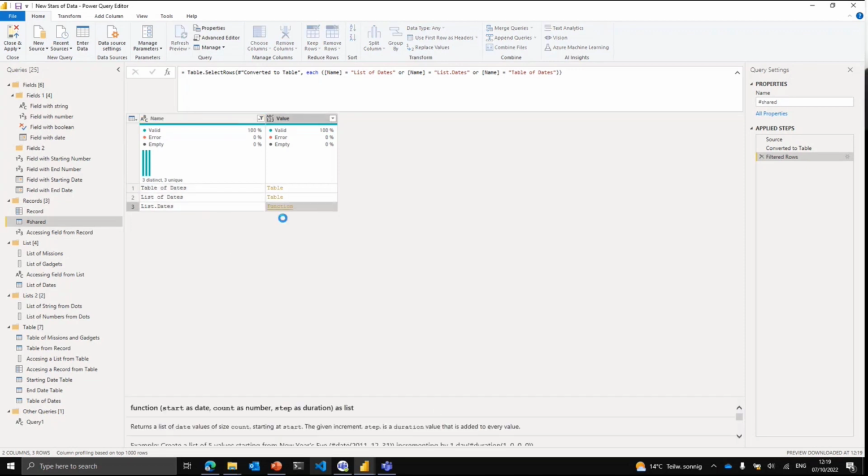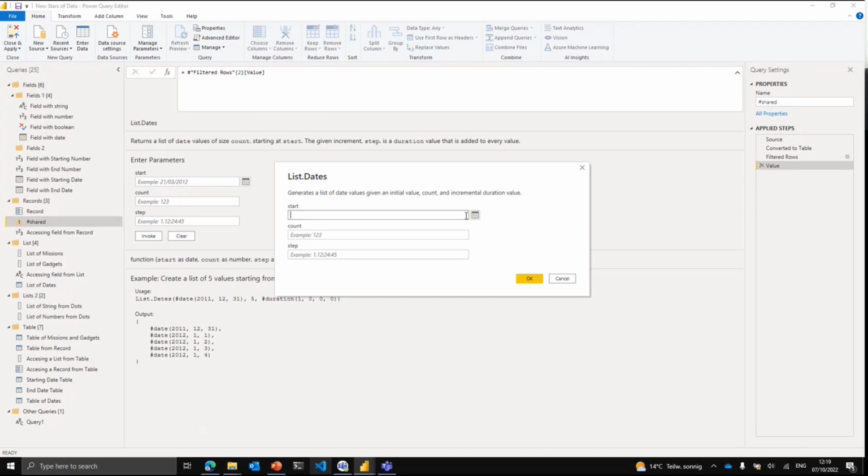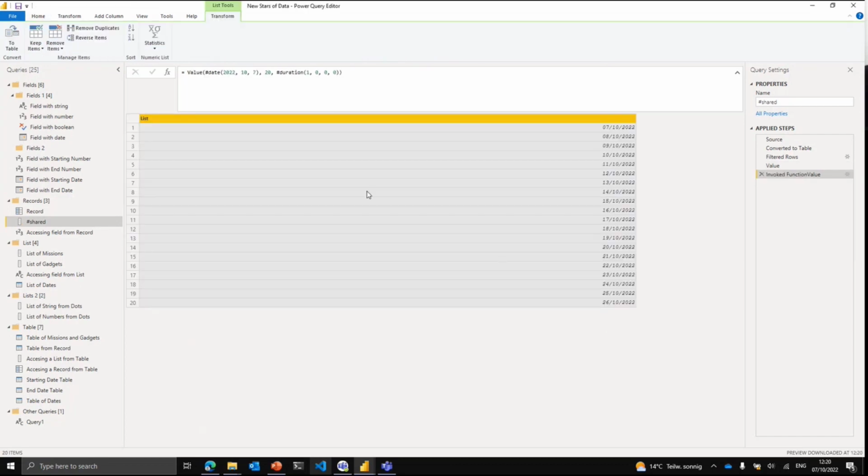So just to show you, a list of dates would already give us the same outcome. 20, and we're going to do a day. So this is the same outcome. It's way easier, but there's not always going to be a function that fulfills everything that you need, correct? So with the steps now, you will be able to take these ready-made functions and really move them around and give a bit more power to yourself by using M and using this as a starting point.